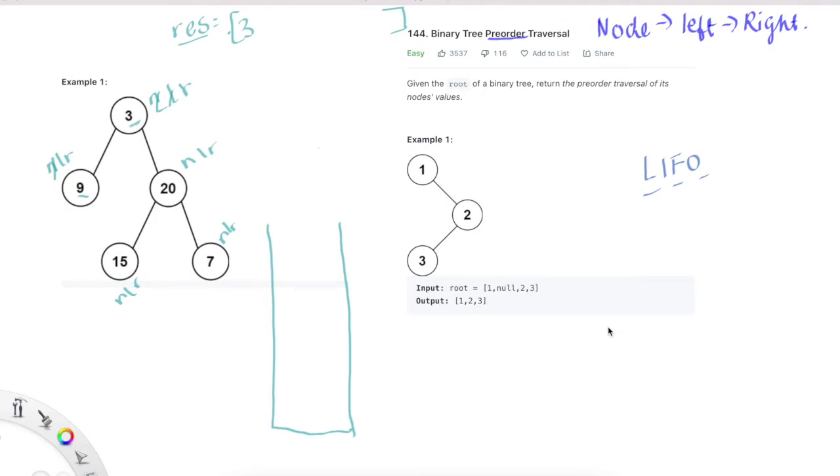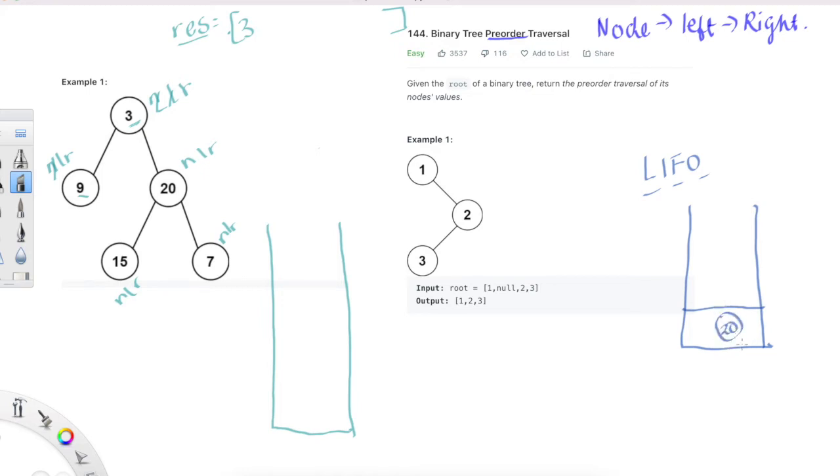The way a stack operates is it uses the LIFO principle, which is last in, first out. Now what we can do is send a root's right node into the stack first. Let's say we're processing this tree. We can send in this node, the 20, first as the right node, and then we can send the left node after that, which is the 9. What happens is when we pull from the stack, we're pulling the last one sent in, so 9 would be processed before 20, which is the order we want.